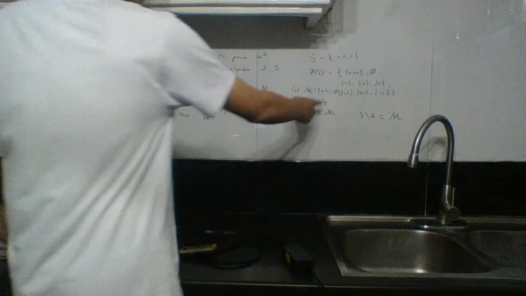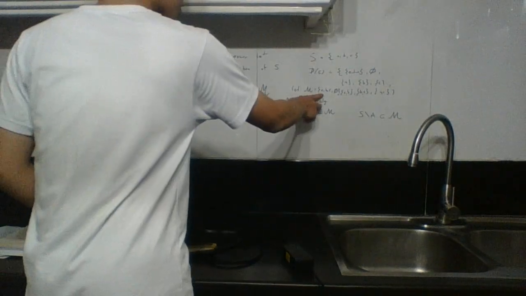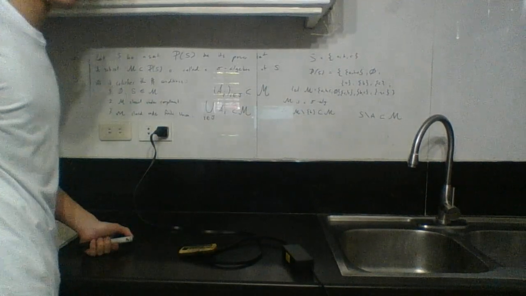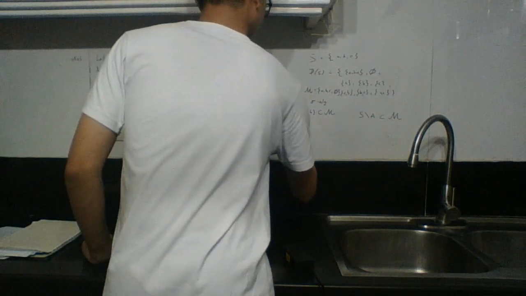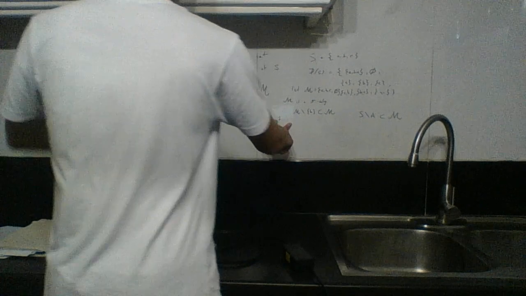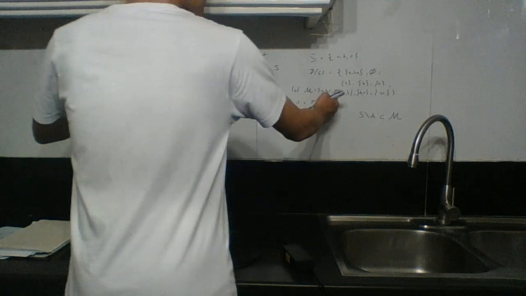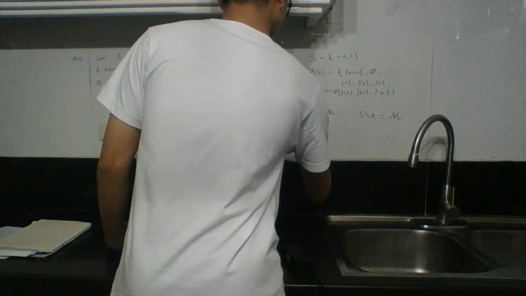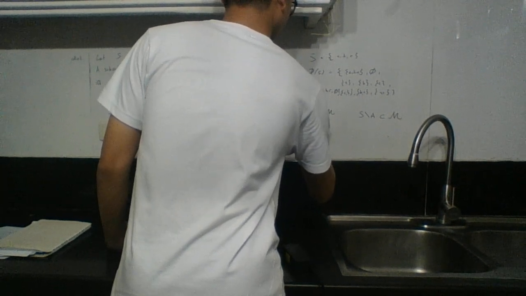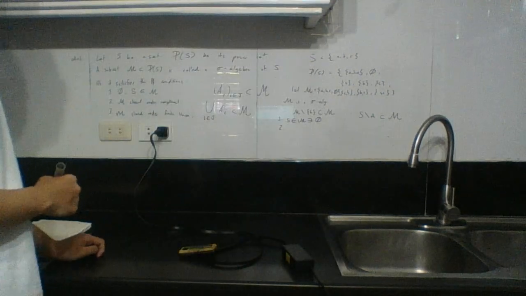Another reason why this M in this example is a sigma algebra: I'm going to take the subsets A, B, C, and the empty set, and take their union. Let me show why this is a sigma algebra. The first condition is satisfied, it contains the entire set, since A, B, C is the entire set already, and it contains the empty set. So S is inside M, and so is the empty set.